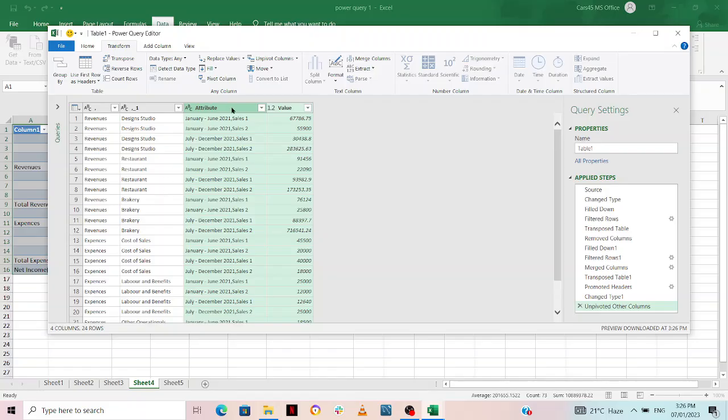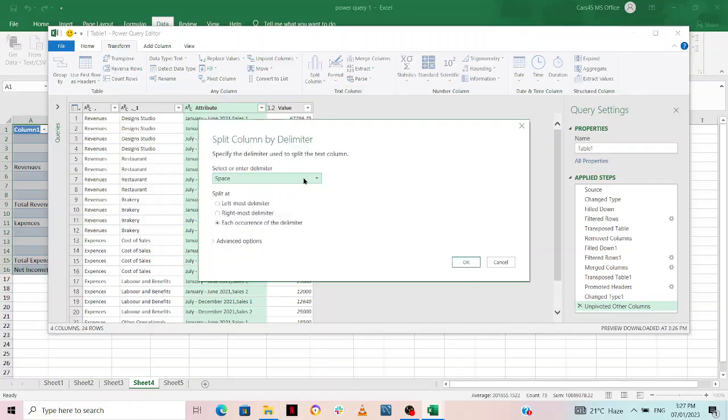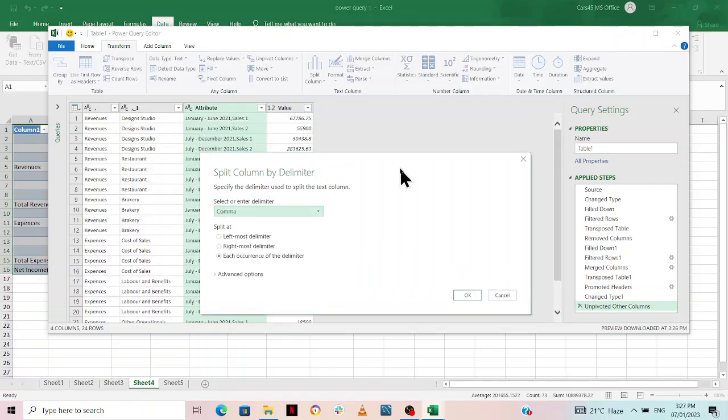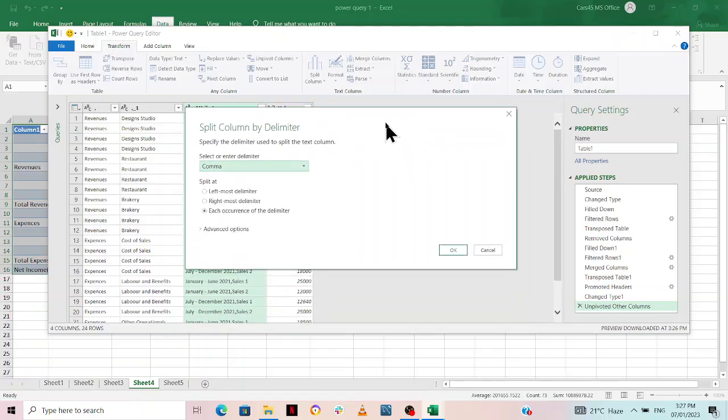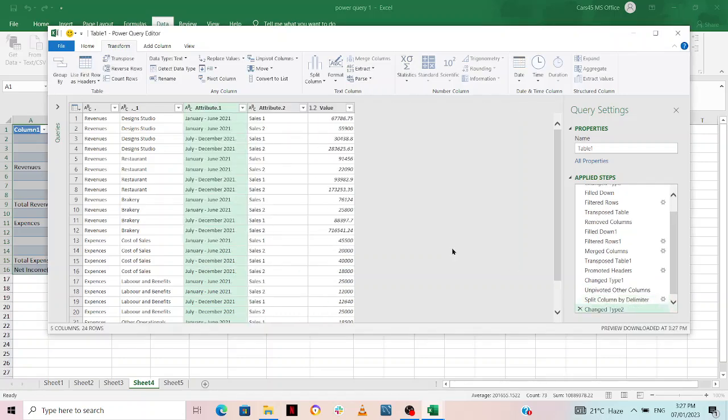And first of all, here I would like us to actually remember we merged this. So we want to split this. Let's click on this alone and let's come here and split it. How do we split it? You split by delimiter. And what did we use? Did we use space? No, I remember very well we used a comma. Did we use a comma? Yes, we used the comma. I'm right. We used the comma, and then okay. See, it has split it. Now it's making more sense.